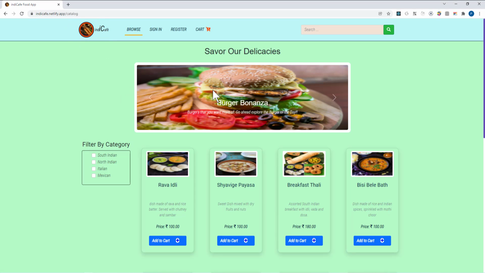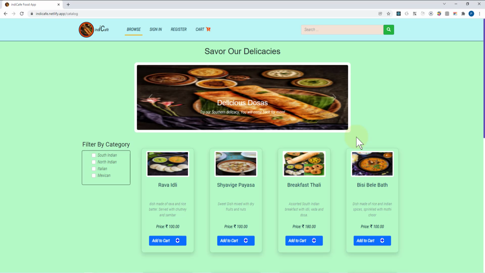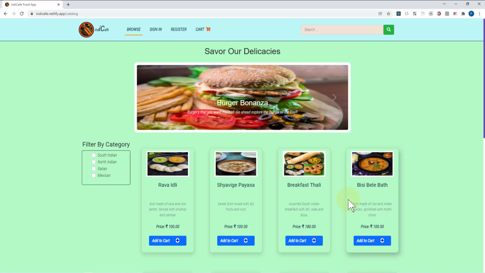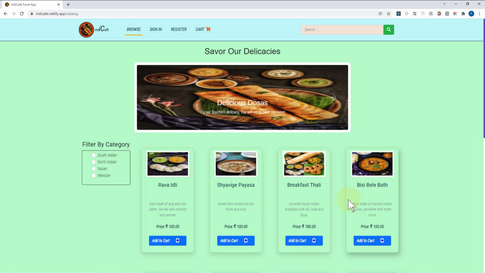The catalog page allows us to do multiple things here. First thing is we have two parts to this. One is the UI aspect, where we're trying to render the page and present all the dishes in our catalog. The other one is the backend aspect of it, where we are trying to store all the metadata related to the dishes in our database in the backend, and we are trying to retrieve that through APIs from our persistent database.